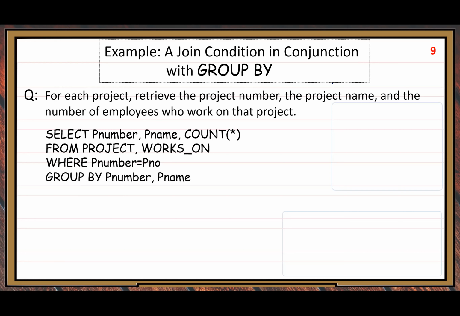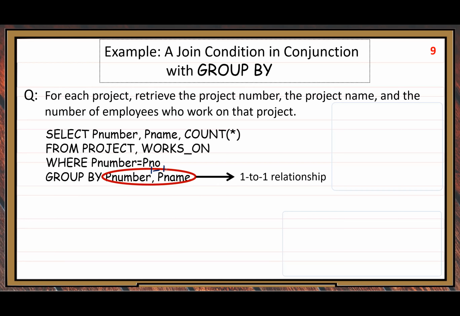it tries to show you the join, and that we use 2 attributes to define subgroups, but actually you can see it's not necessary. Why? Because we know P number, project number, is a primary key, right? The project number and the project name are a one-to-one correspondence. Can you imagine 2 different projects with the same name? That's not good, right? If it's a one-to-one correspondence, why use 2 attributes? It's equivalent to 1 attribute.